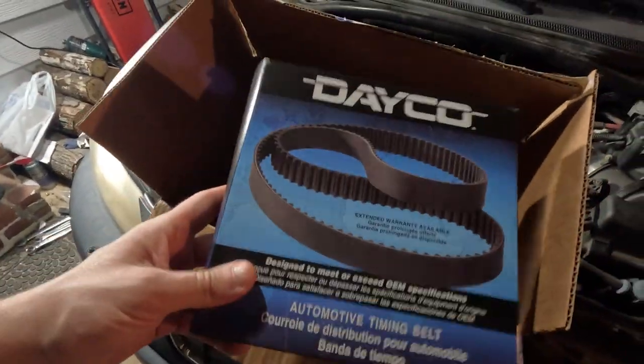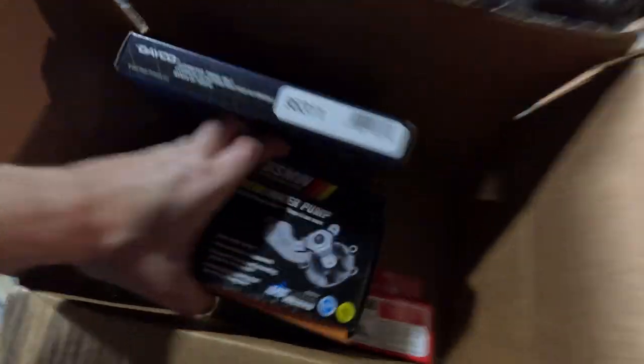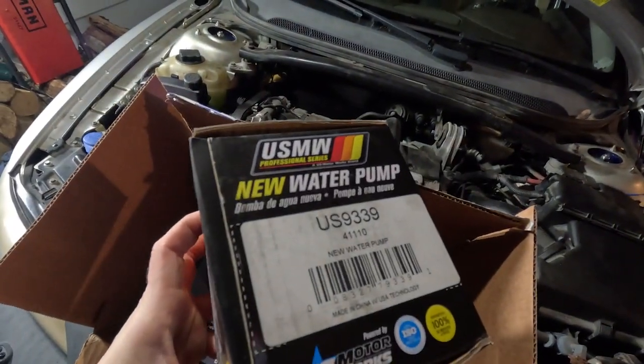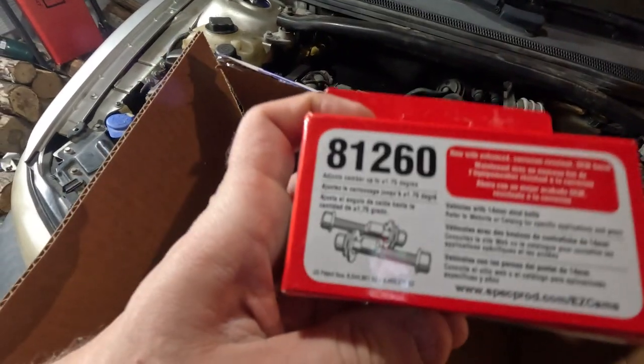The Dayco timing belt here, part number 95311. We have our US Motor Works water pump, part number US9339. And then from Specialty Products Company, we have our camber bolts there.